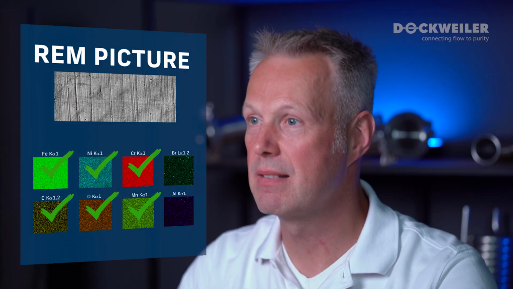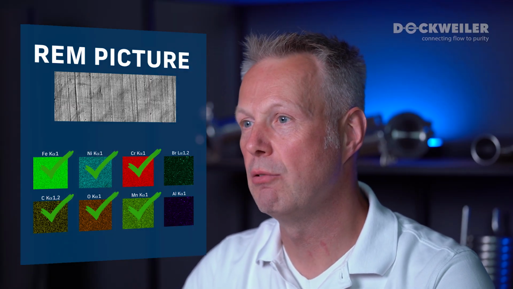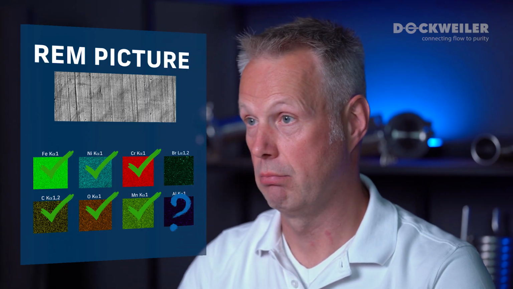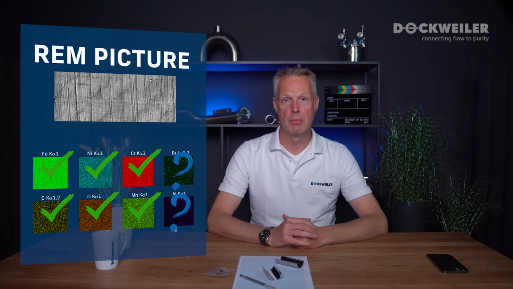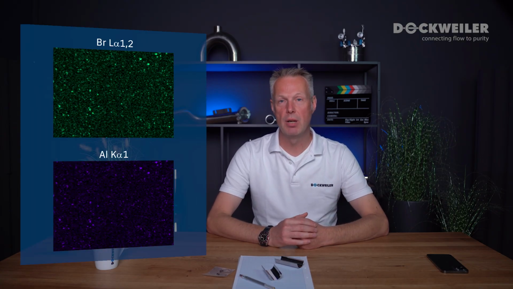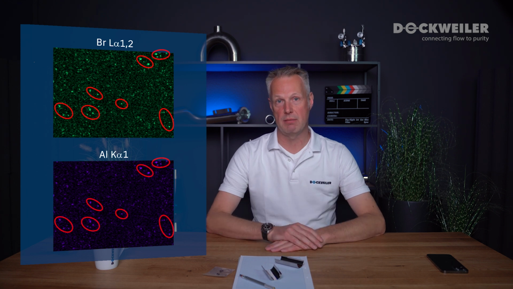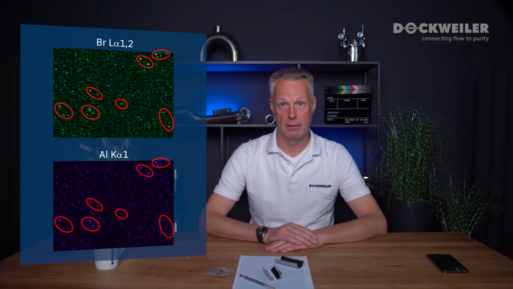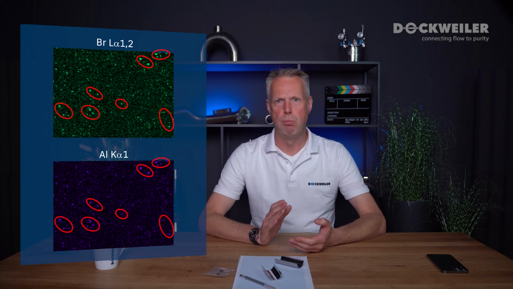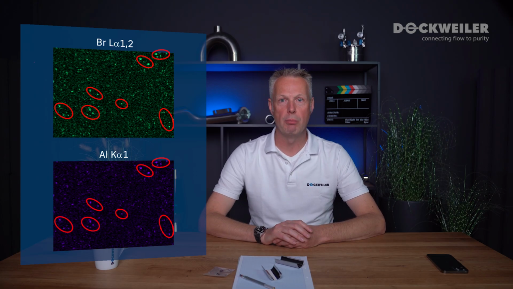But there is something which is a bit weird, right? So where does aluminum actually come from, and bromium? And the funny thing about it, when you compare these locations, these spots on the picture, they're exactly in the same place. And why is that? You know? Well, it's actually sandpaper. And where does sandpaper come from?